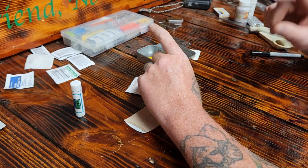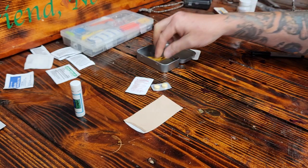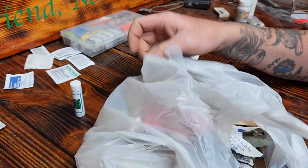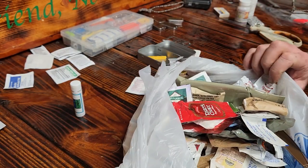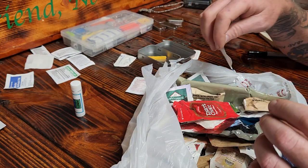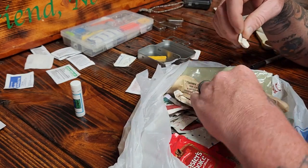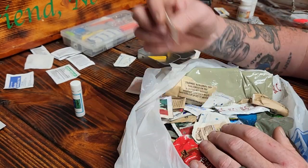I just want to point out before I go any further, you could end up adding a whole other kit just out of one of these. These are MRE, well, it's not old, but it's just a bag of MRE stuff. If you ever pay attention to this stuff, you've got things that are quite similar. Food related stuff. You could do sugar. You could do salt. You've got iodized salt in here. You want to have your iodized salt. It's in here somewhere, but there it is. Iodized salt.